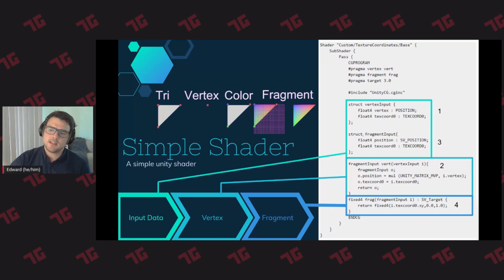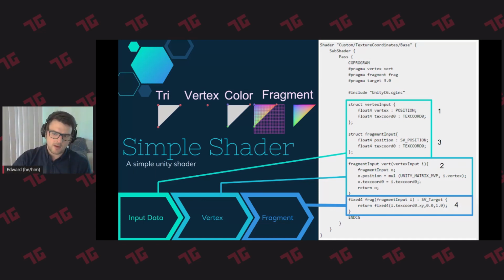Your vertex input is your information from your model coming to your vertex. When I said that there's a matrix calculation that gets performed on that vertex, that's what Unity matrix MVP is. We say, give me this incoming vertex, and I want to multiply it by my matrix, which essentially takes this vertex and repositions it to where it occurs on my flat screen.